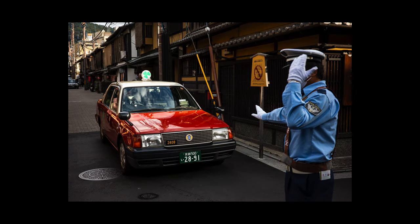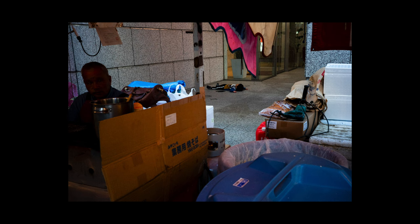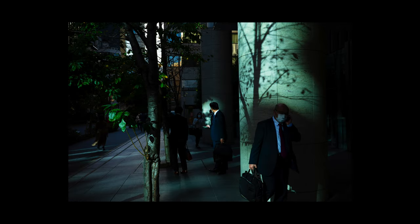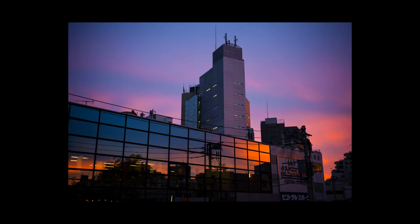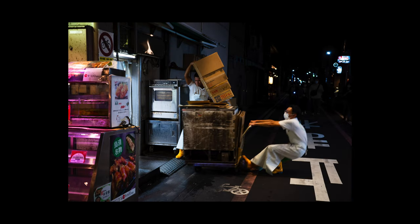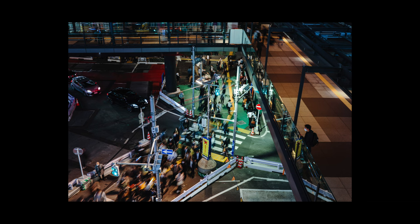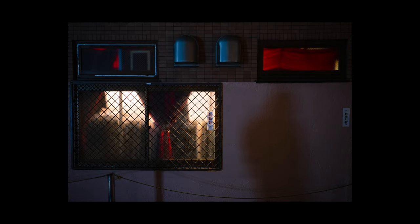Switching between the cameras this entire trip helped me realize what role the GR3X plays in my setup. This camera isn't the star player — it's the bench player that's always ready and shows up when asked to perform. As soon as that clicked for me, I found a purpose for the GR3X and I fell in love with this dual GR setup. This is what a lot of event photographers do: they carry two bodies with different lenses, offering speed and keeping them ready for every situation. With these GR cameras, you can do that in a very compact way — one in each pocket, or one around the wrist and the other strapped over the shoulder. This 28 and 40 combo quickly became the ultimate street setup for me.